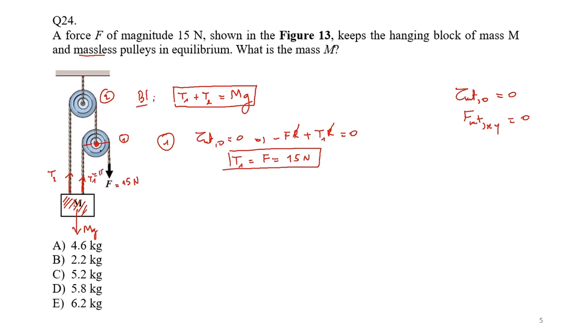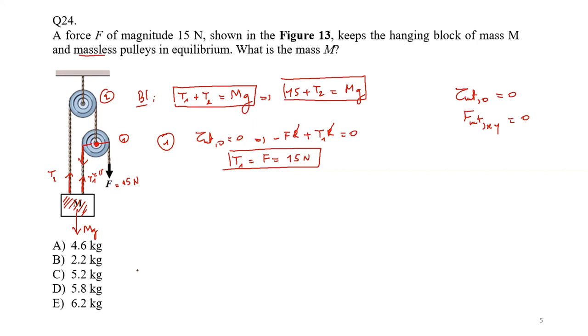Because in order for it to remain in equilibrium, I have F, which is pulling in the negative direction, but I have also T1, which from the perspective of the pulley is rotating in the opposite, positive direction. In magnitude, they should be the same because the moment arm is the same. So I come back to my equation here. This will just give me 15 plus T2 is equal to mg. Now I just need to get T2.